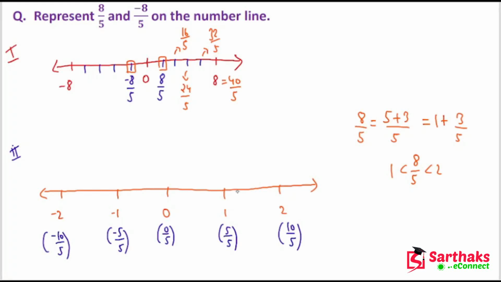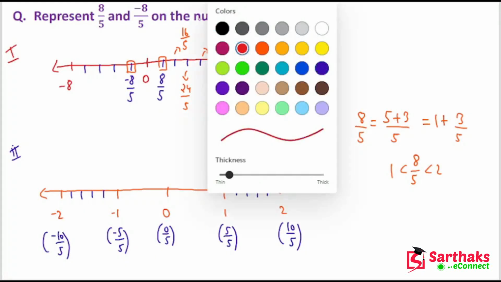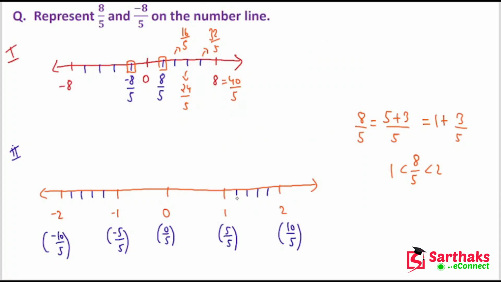So you will get 4 points at equal distances. So mark 4 points at equal distances and you can select your number. Similarly, you can mark 4 points at equal distances and select your number. Okay, so let me write the number. It will be 6 by 5, 7 by 5, and this is your required number, which is 8 by 5. Minus 6 by 5, minus 7 by 5, so minus 8 by 5.